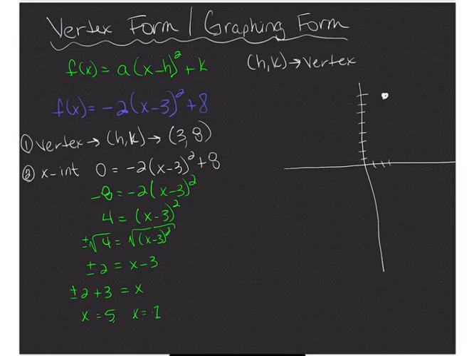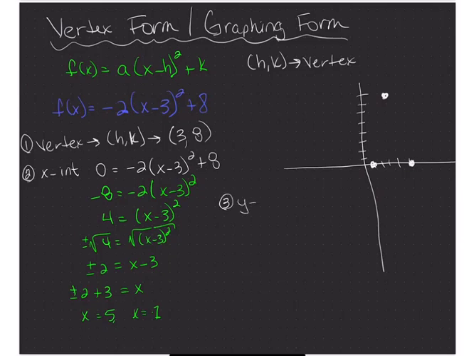So that's my x-intercept, and I can actually put that on my graph. 1, 2, 3, 4, 5. I'm going to cross when x equals 1, and I'm going to cross when x equals 5. So now my graph is getting more and more accurate. I know that I'm going to cross here, and I'm going to kind of go this way. The only thing is, when it comes to my y-axis, where am I going to cross? Where am I going to cross the y-axis? So guess what number 3 is going to be?